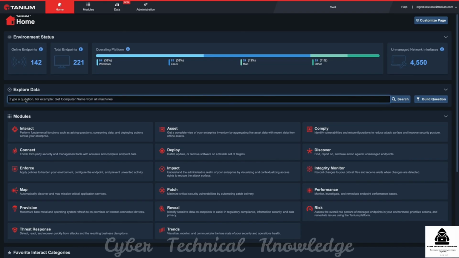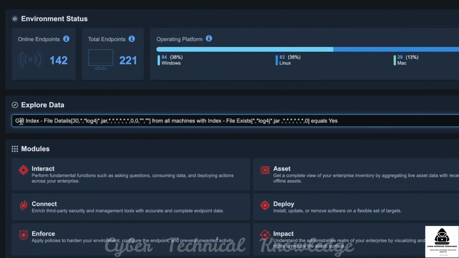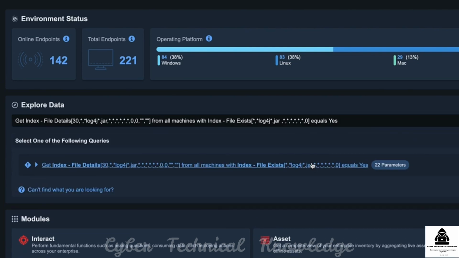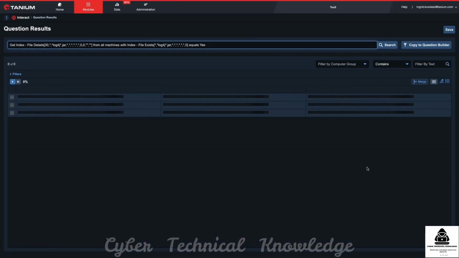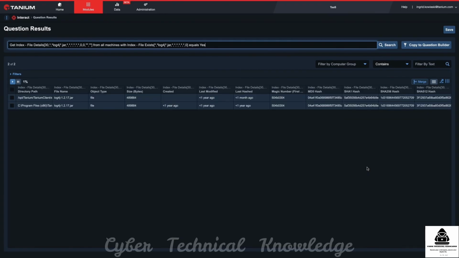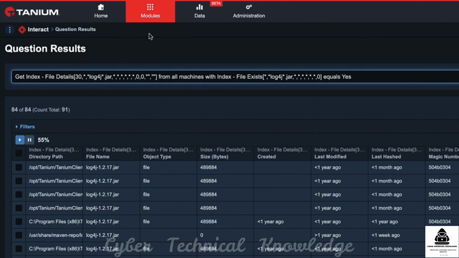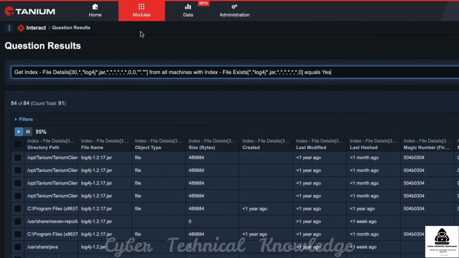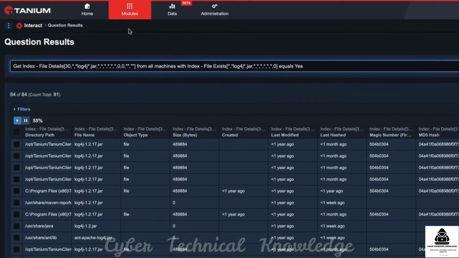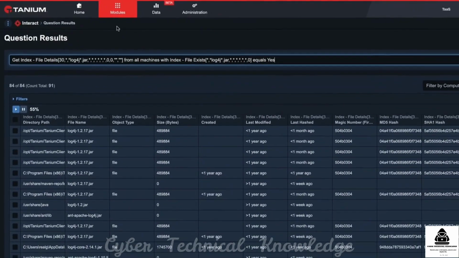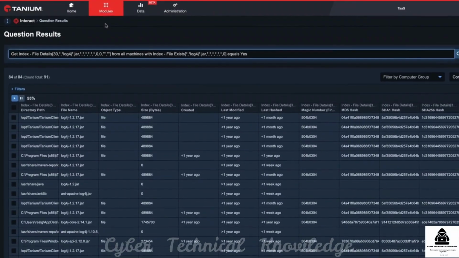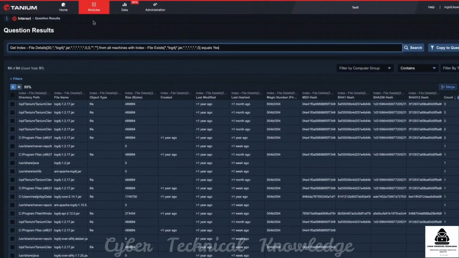For machines that are running Tanium's index component, the index-files details sensor can help identify Apache Log4j 2 jar files and their versions. This question provides details about Apache Log4j 2 core jar files, including the directory path, version string, size, and hash. Not all instances found from this question should be considered vulnerable. However, the results can help identify which systems and file locations are potential targets for mitigation or should be investigated further.